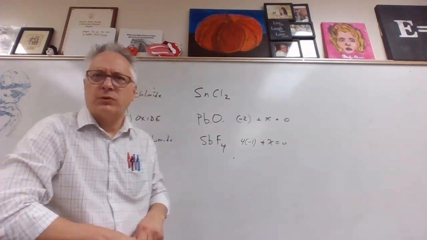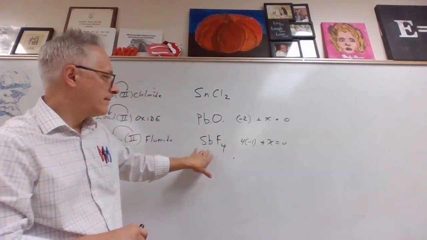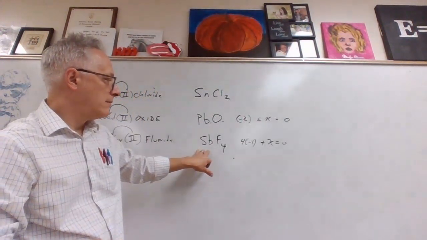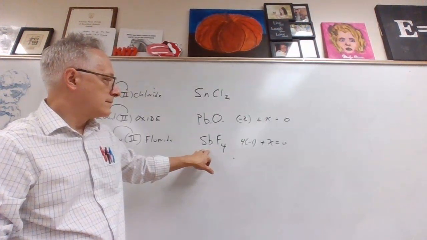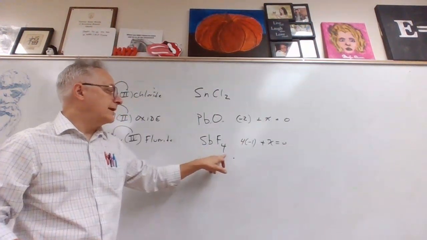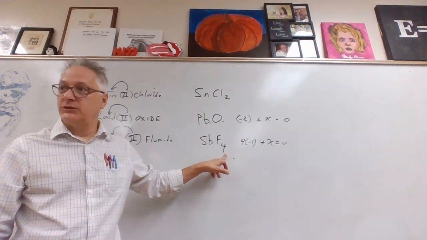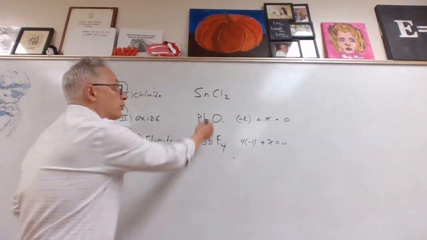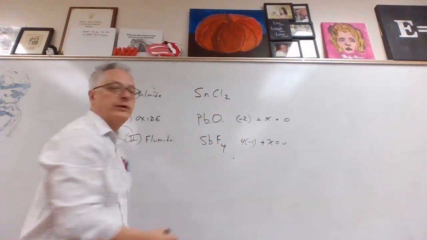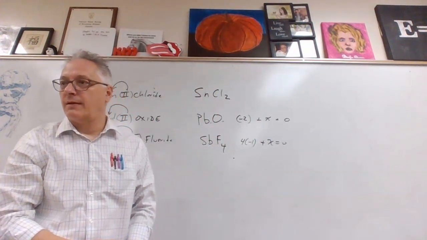Yeah, we'll practice. But like for the last one, you don't look for that charge on the antimony, or no? Well, the way you find that charge is by looking at how many anions you have. Okay. Because we don't know the charges unless we can figure it out by looking at the anions. So if they don't give you a charge, you have to look.